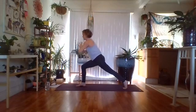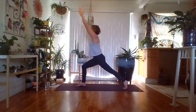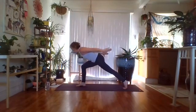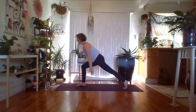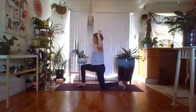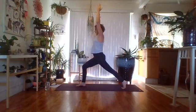Exhale, hands to heart center as we twist and hook, left elbow to right knee. Inhale, arms back up. Exhale, arms behind you as you fold over the right thigh. Inhale, back to a high lunge. Exhale, bend the arms, bend the knees, left knee to ground. Inhale, rise back up to a high lunge.